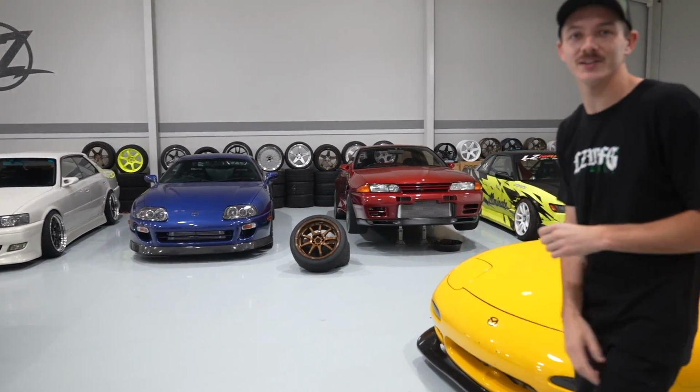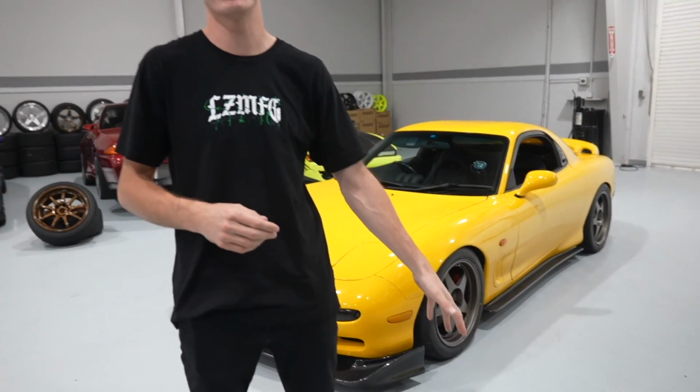All right, so now we've got the FD on NT01s, 255/17s all around. The same tire that my GTR did a lap on, so it'll be cool to compare apples to apples. Now this car I think has like 400 pounds on that car. I want to say the FDs weigh around 2,800, makes damn near the same amount of power. Very usable, very good traction. I think that we may see one of the top 3 lap times we've ever seen around the compound with this thing now that it's on a proper tire.